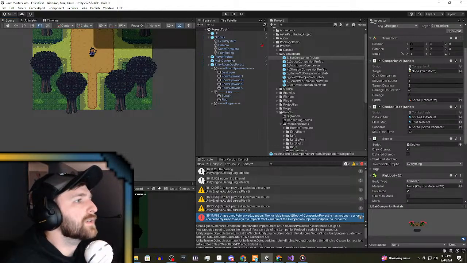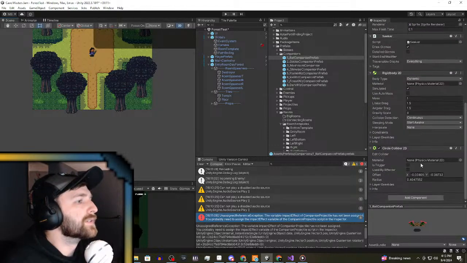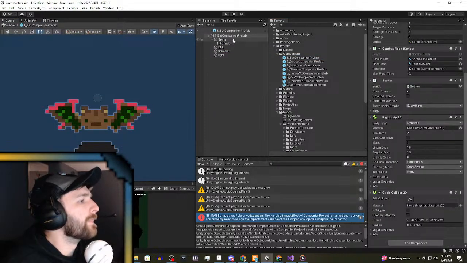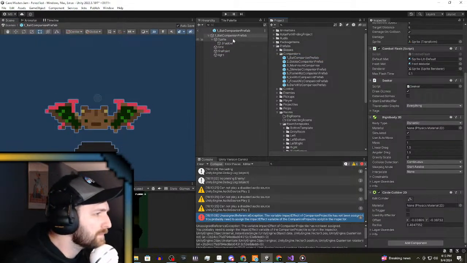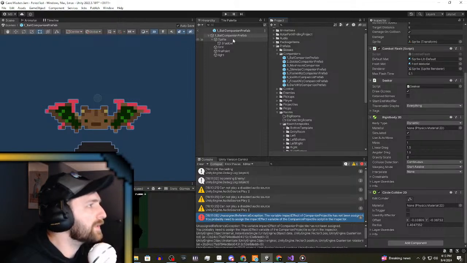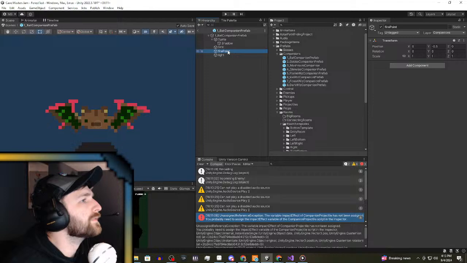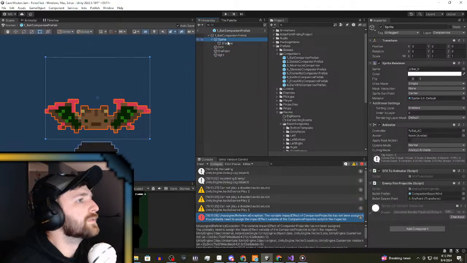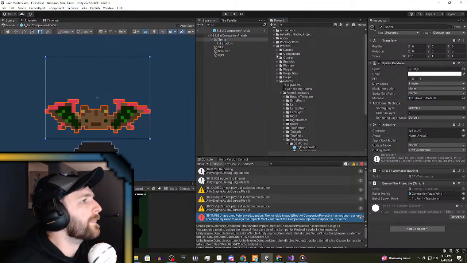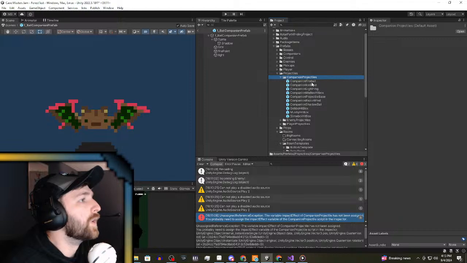Flash impact effect for what? Variable companion projectile. Fire point. Companion projectile. Is it a prefab? It might not actually be projectiles. Companion projectiles. Oh, okay. Bat Boy.